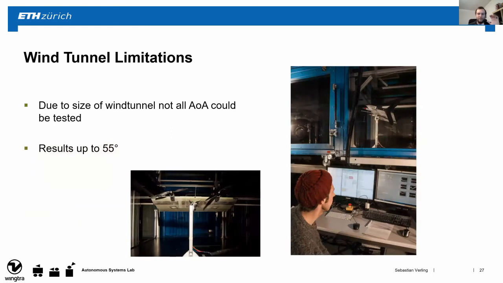Okay, so in the process of making it usable, we also faced many issues. One of those was related to the size of the wind tunnel, which didn't allow us to record data for angles of attack higher than 55 degrees. Now, why would that be important? Because we already saw before that it also worked pretty well without that knowledge.